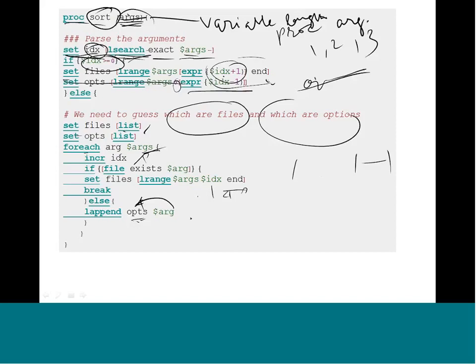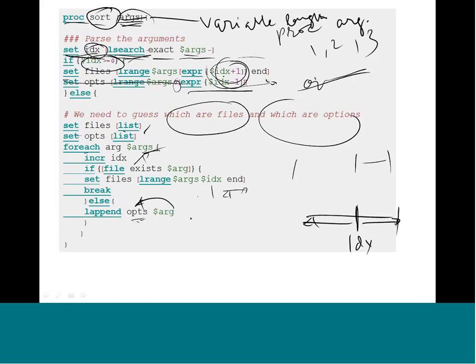If it is greater than or equal to 0, then we say set files, and the range is the index idx to the end. So we split that into two things. So this is the idx.